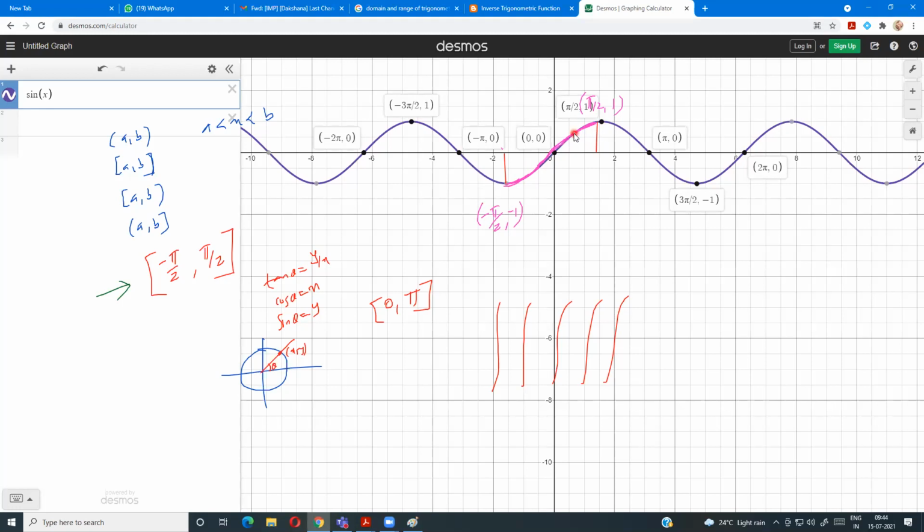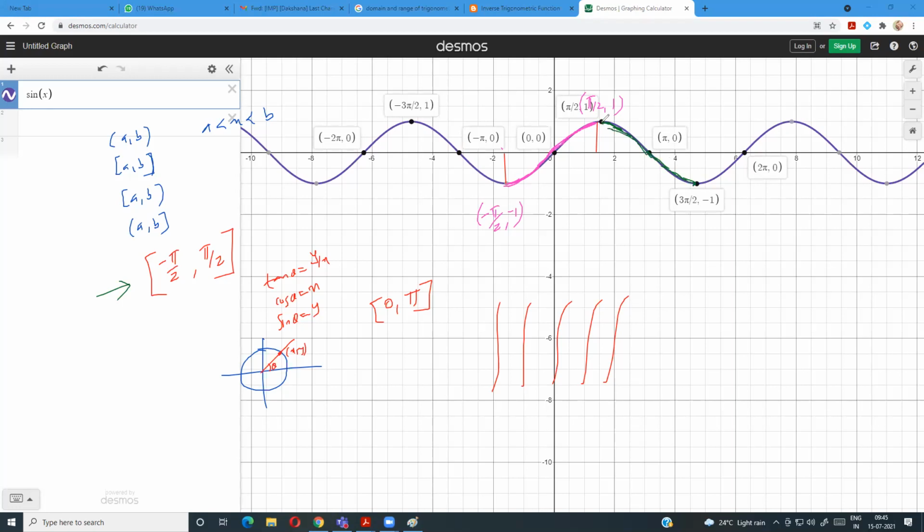So my question is, is there any other interval like that? If you tell me, sir, from this particular point to that particular point, if you take it is again 1-1 and onto. Is there any other interval? है क्या? है ना, इधर देखो, pi by 2 से मैं ग्रीन कलर में करता हूँ, pi by 2 से लेके 3 pi by 2 तक.